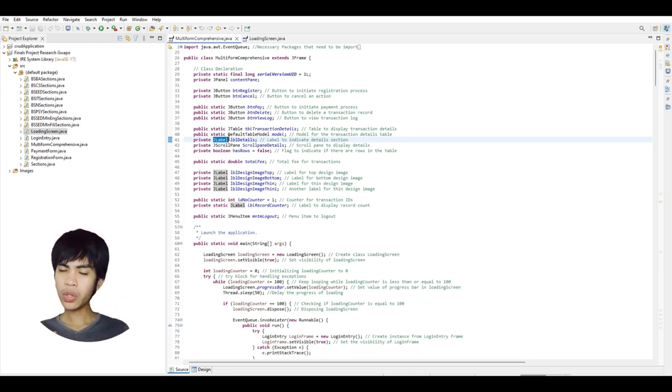It's up to the programmer or coder on how he uses the JLabel. It's either just to display a text, or to display an image or an icon, or both text and image. So that's it. We name this JLabel as label details.